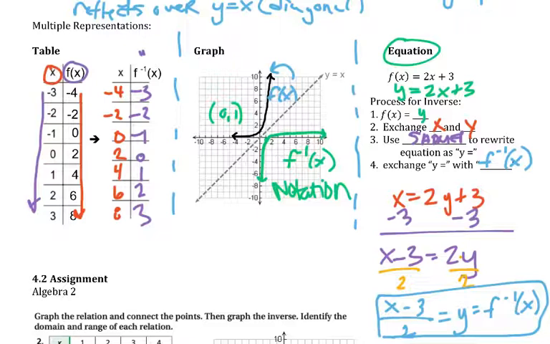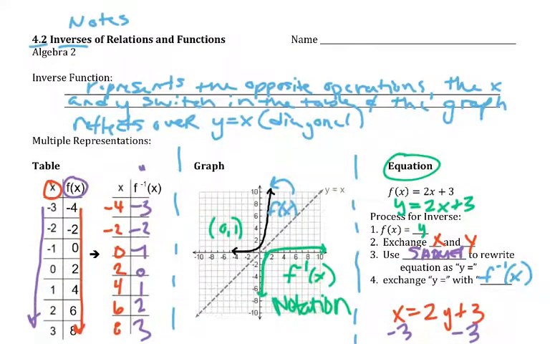So 3 ways of looking at an inverse. You've got a table. All you do is switch the x's and y's. A graph, you reflect over this y equals x line. And an equation, you switch the x and y and solve so that you get the y all by itself again. Which, as you look at it, notice that this has a plus 3 and a times 2. And this final has a divide by 2 and a minus 3. So we are talking about these opposite operations when it comes to your inverses.